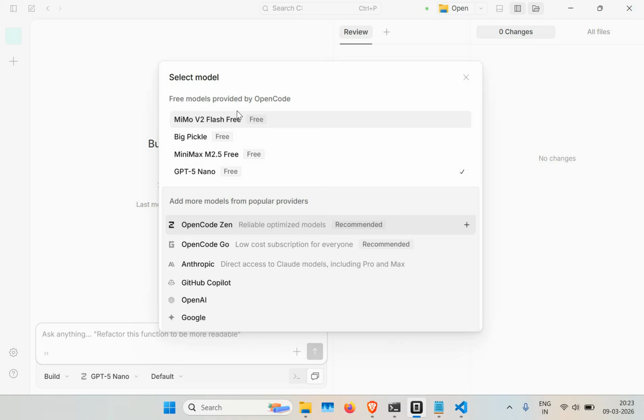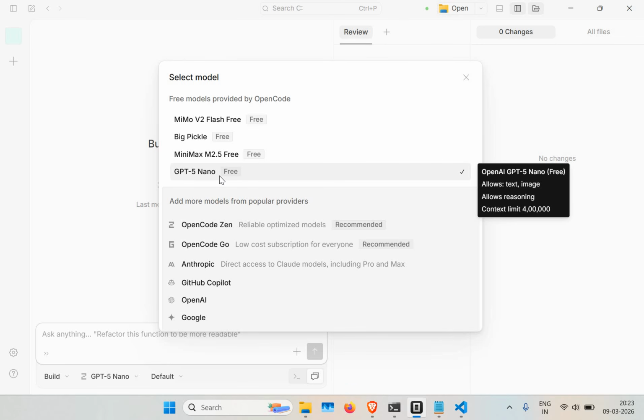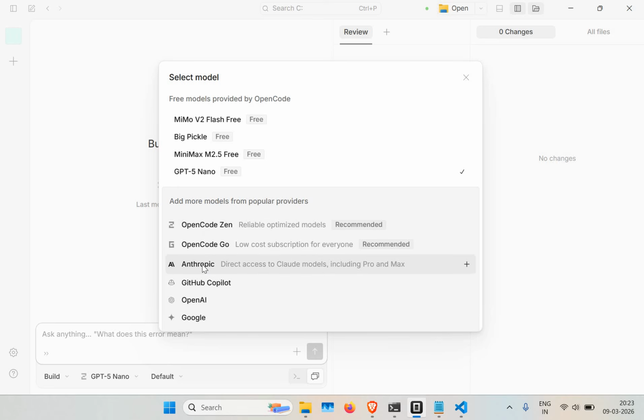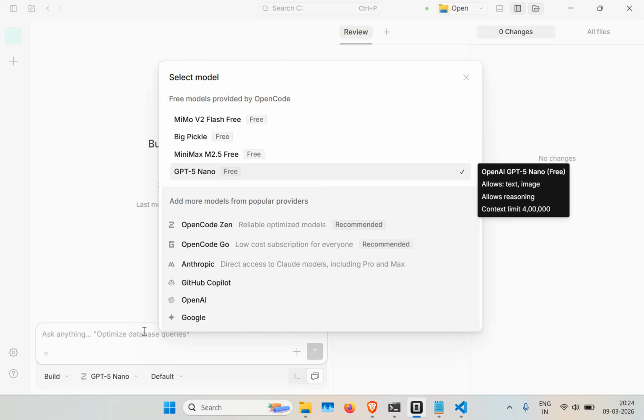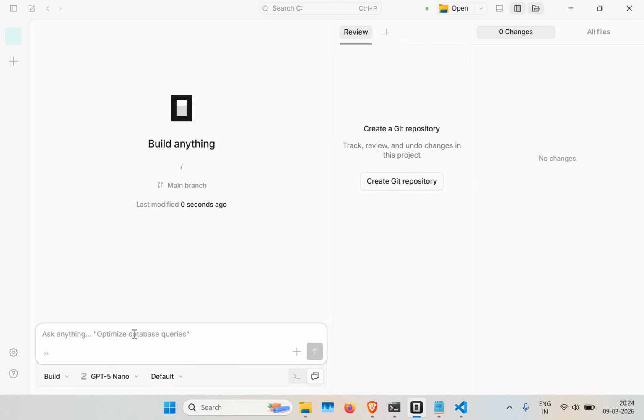So you can use all these four LLM models which are completely free. In case you want to use a paid one, yes, you can connect to Anthropic, or you have GitHub Copilot, OpenAI, Google. The goal of this video is more to show you the free ones, so I will stick to this. So you can select GPT Nano, and then you can ask whatever you want.